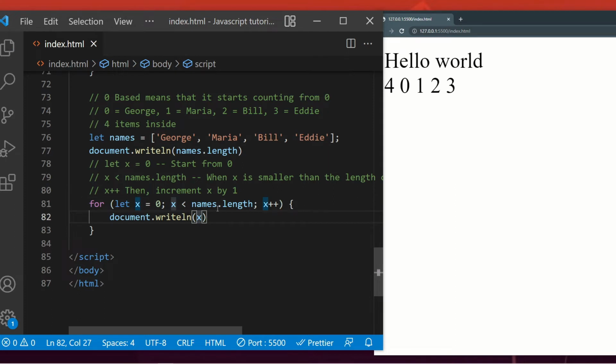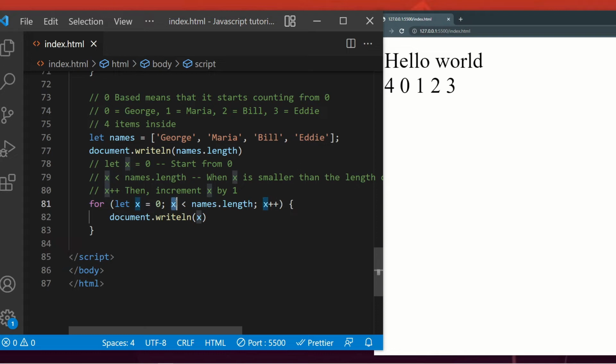And it's going to go through this loop until the condition is met. Now let me save here. 0, 1, 2, 3. The x is going to start from 0, and because it's smaller than 4, it's going to become 1 because it's incremented here. So this thing is going to run actually 4 times, because we have 4 elements here, and as long as this is 0, 1, 2, 3, it's going to increment.